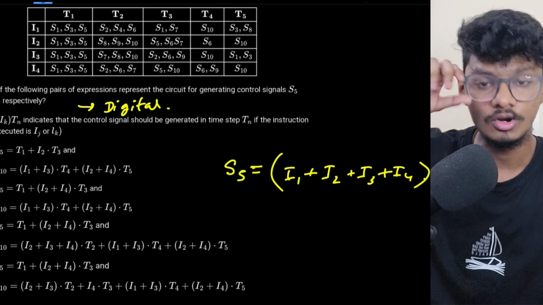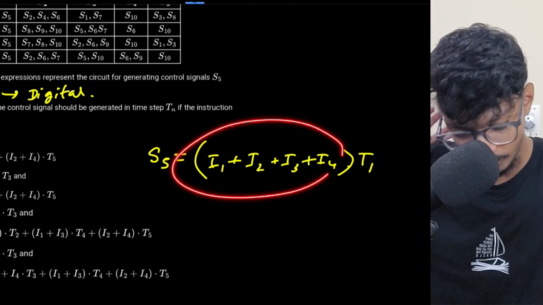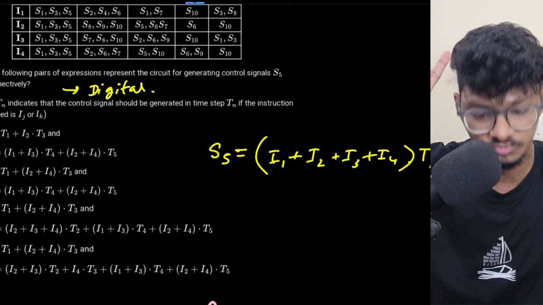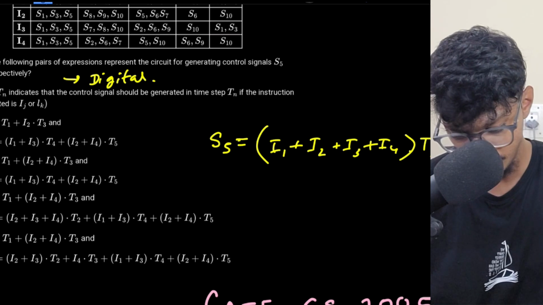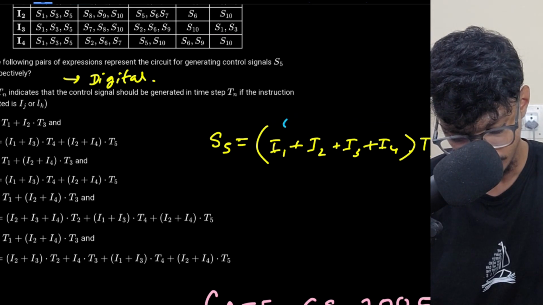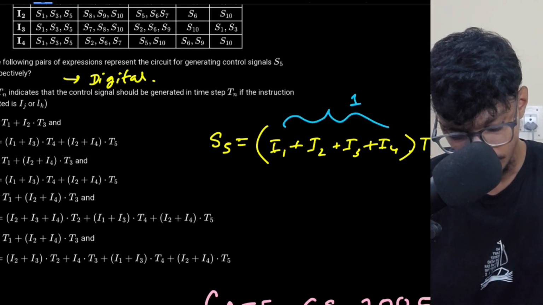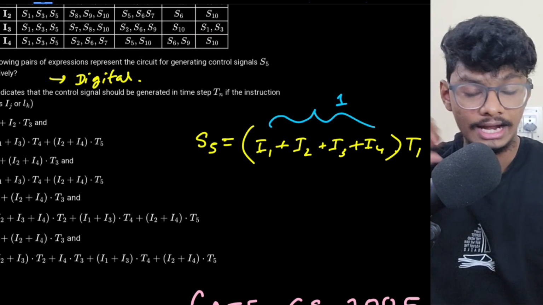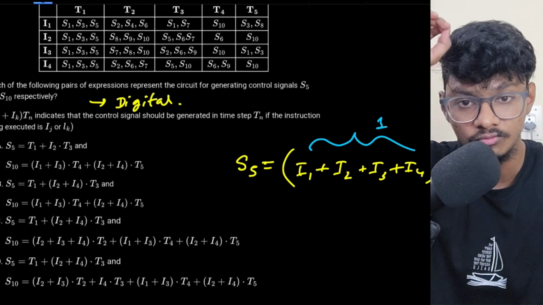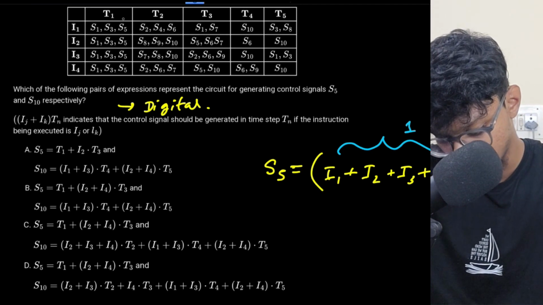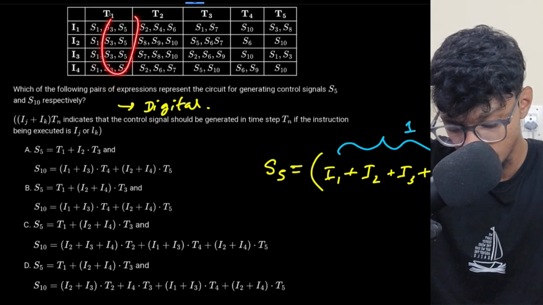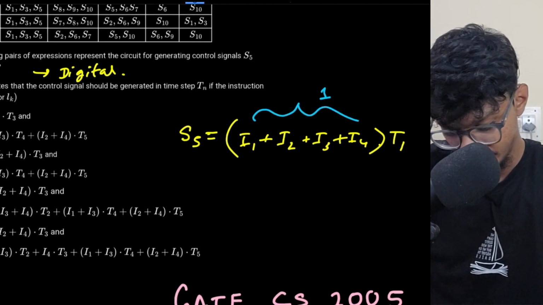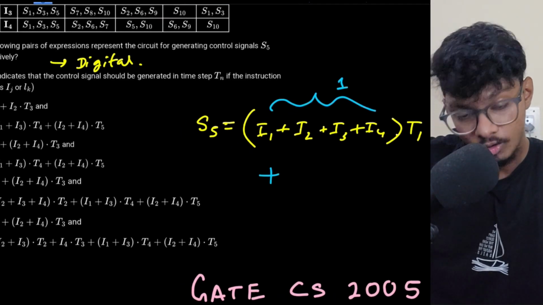So what does this statement say? That I'm ORing everything, meaning I'm ORing all the instructions. That means it is 1. So it becomes simply 1. If I am at the first clock period, then I am 100% sure that the S5 signal will be on, because that's how the designer has made it. S5 is always on for clock period 1. So basically it will be T1. Now then I will do OR.